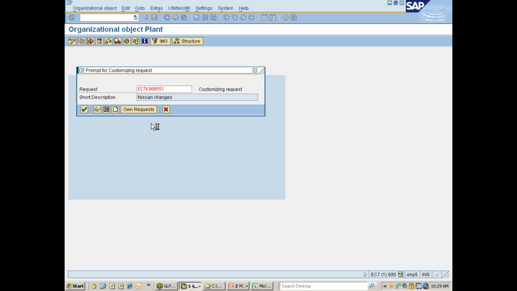Okay, so now all the entries which were recorded in the respective tables which are identified, you see they are getting saved for the 777C plant.